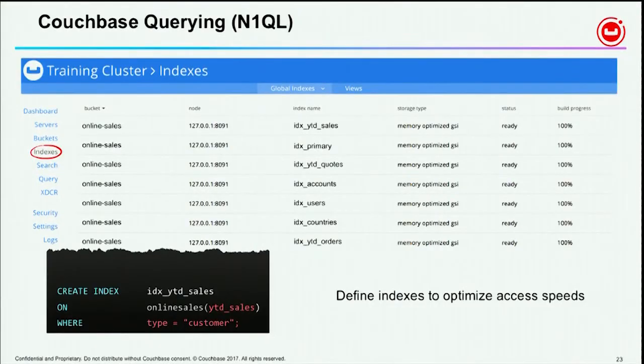And so for any sort of production environment, you want to define the right indexes. The nice thing about N1QL that we've made sure to focus on, you can create an index on any level of the JSON. So any nested level, any arrays, you can create a point index on it, and that helps speed up the query dramatically rather than having to pull over large JSON objects and parse them on the application side.